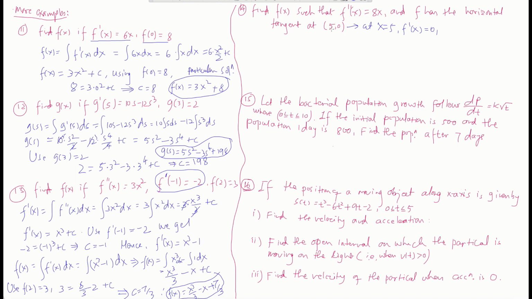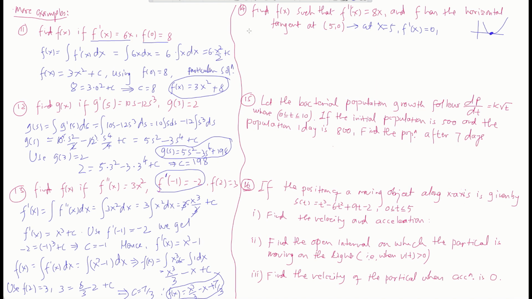How do I know that? Because it is a tangent at (5, 0), right? So there is a point (5, 0), it may be like that, or it may be like this, (5, 0). So it has a horizontal tangent. Also, it passed through that point, right? When it passed through that point, this is x, y also. So we'll find C1 and C2 that way, because we will have to integrate twice.